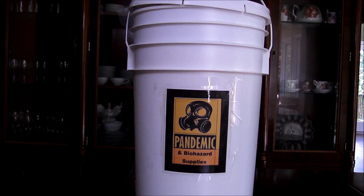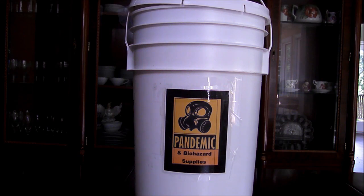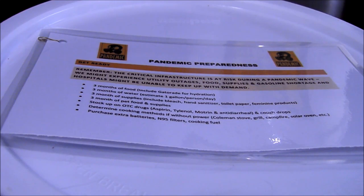Naturally, I tried to do this in the most economical way possible. I started with a used six-gallon bucket and lid. I got a bunch of them on Craigslist — a dollar for the bucket, 50 cents for the lid, so a dollar fifty altogether. On the lid, I attached simple instructions that I laminated with my home laminator.